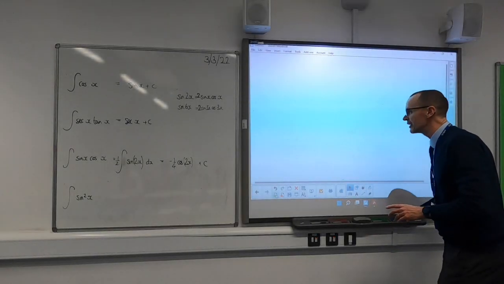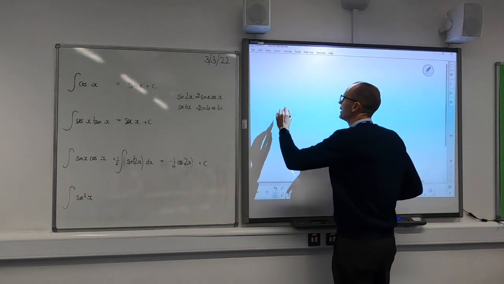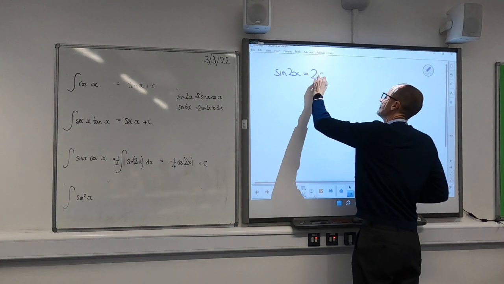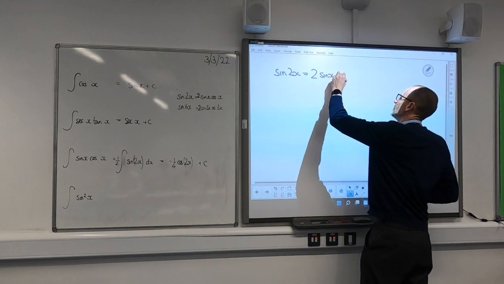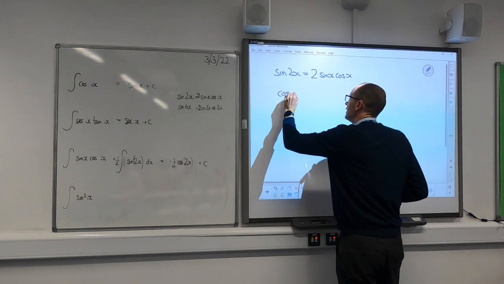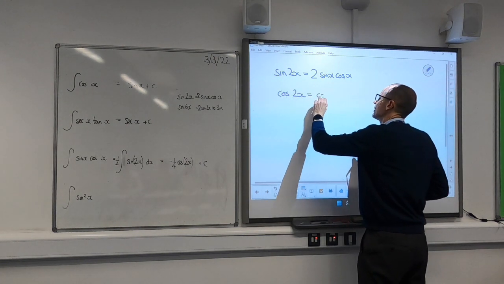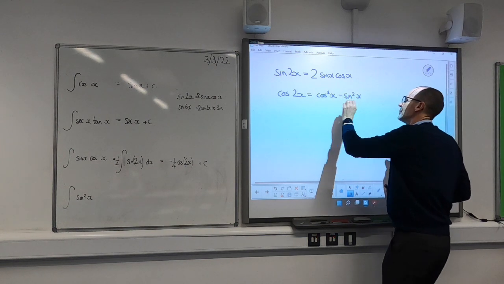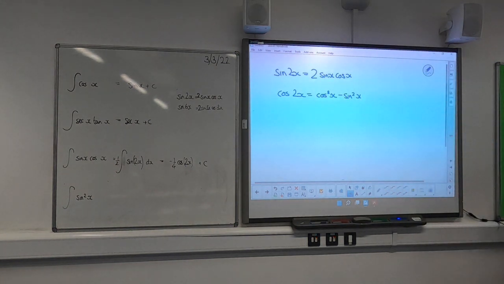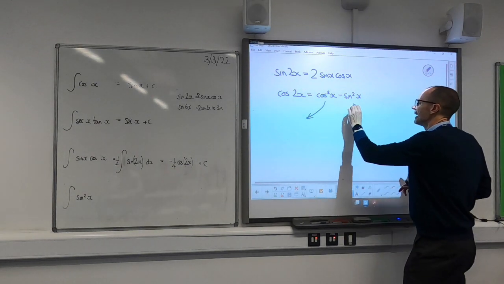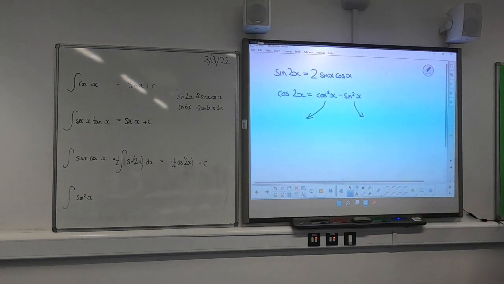So I think it'd be helpful, to start with, we've sort of written this identity out. So why don't we write out the three cos 2x identities. So that's the one I always remember. See if you can tell me, remember the two variations. There's one where you replace that, and there's one where you replace that, isn't there?